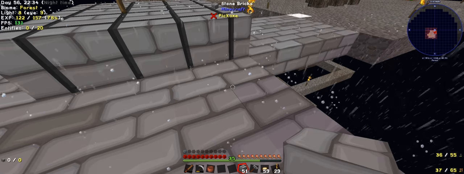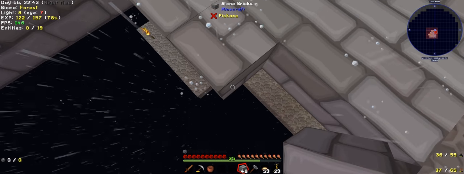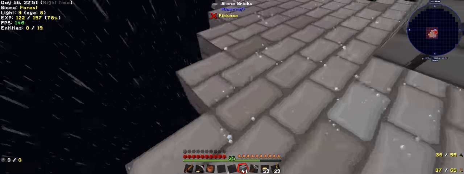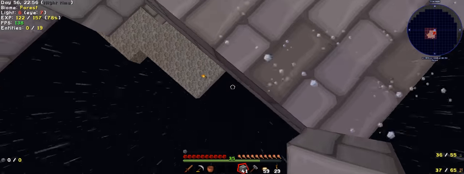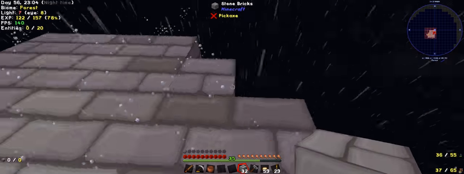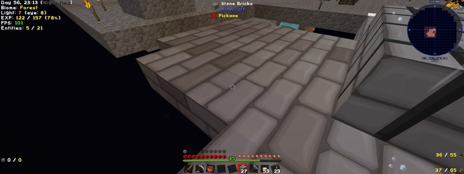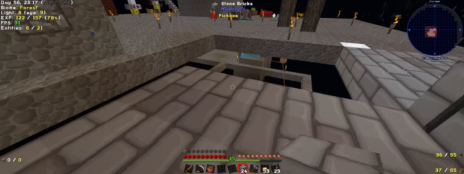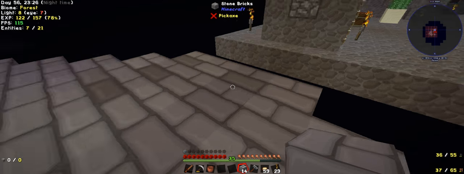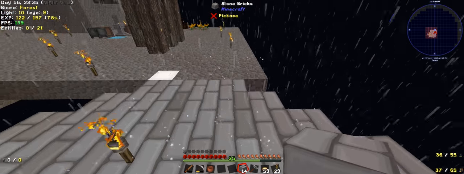Okay, so from the edge here it goes out by 4. 1, 2, 3, 4. I know it makes a weird shape. 1, 2, 3. I think that, yeah, it looks like that. Like that. Like that. There we go. That should be correct if I'm right. So 1, 2, 3, 4, 5, and then that comes down.